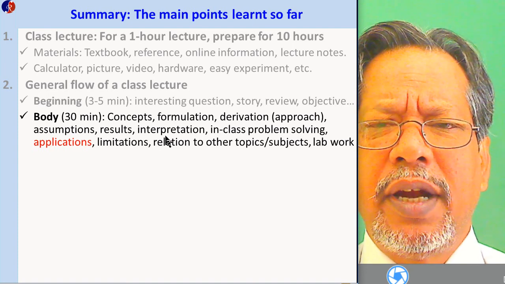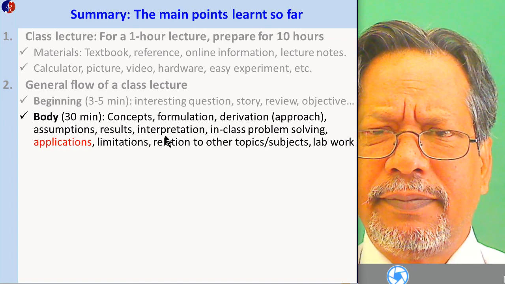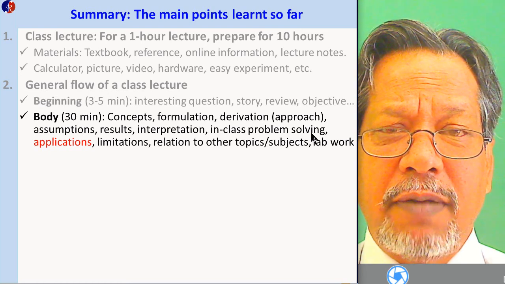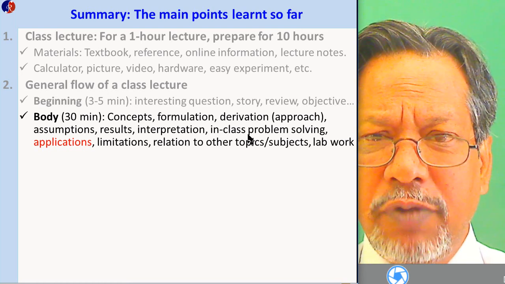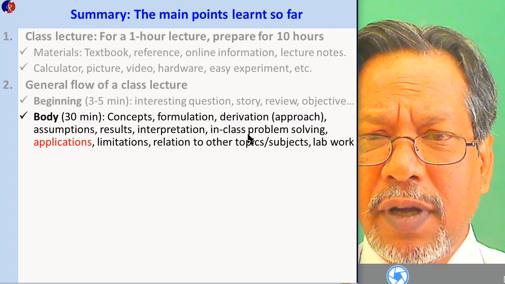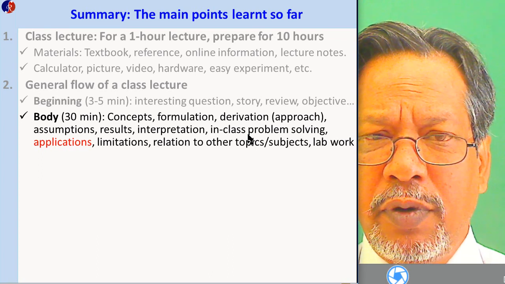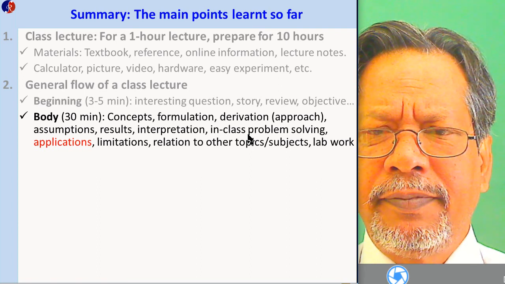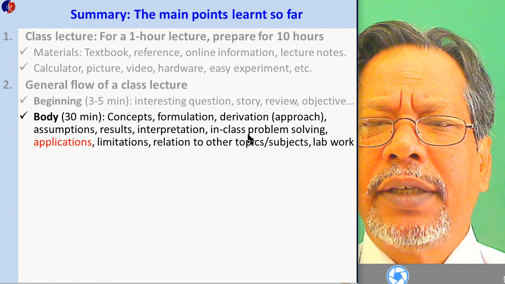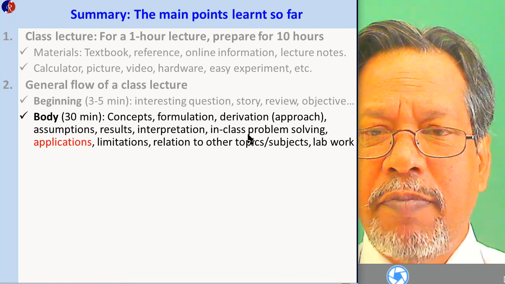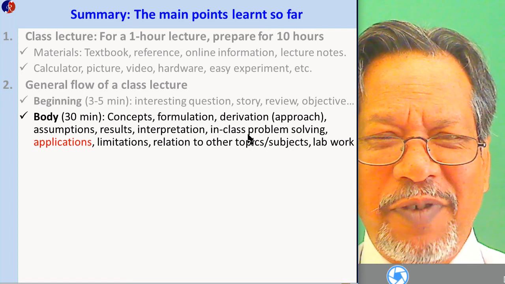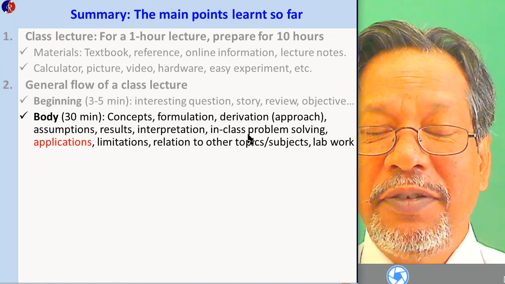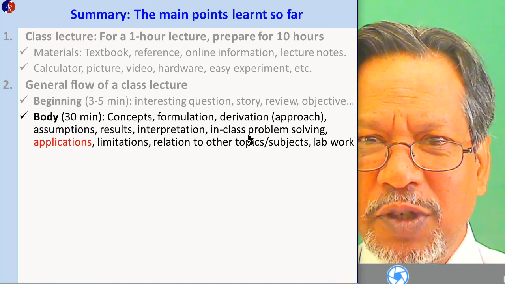Finally, you got a number or an equation. What does it mean? Interpretation is very important. In-class problem solving, as I said, let them do it right there. Don't solve all the problems yourself on the board. Let them do it. Then you solve the same problem. Then they understand where they made mistakes or how your method may be better. Who knows? One of the great students may be able to do exactly the way you are planning to do, or even better. It has happened to me.